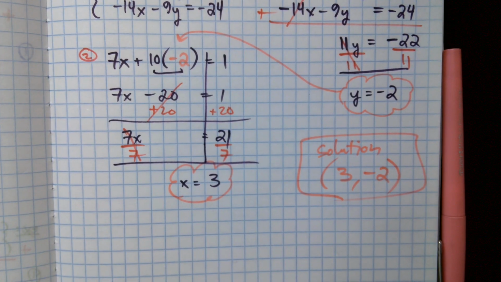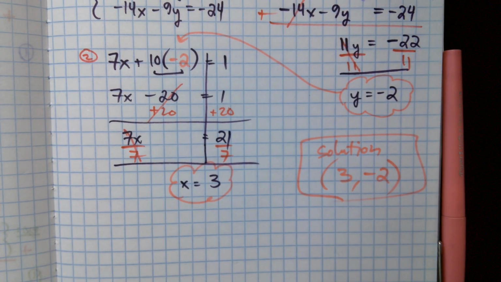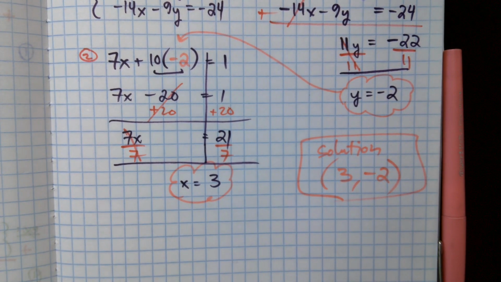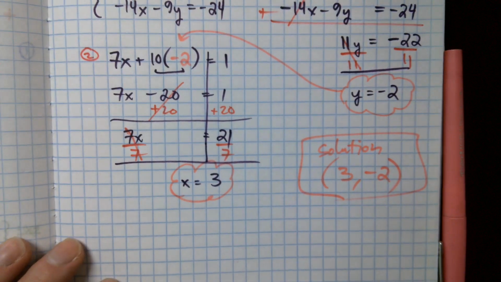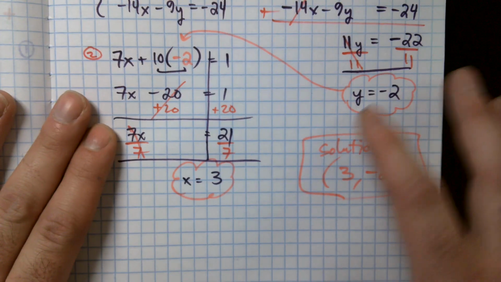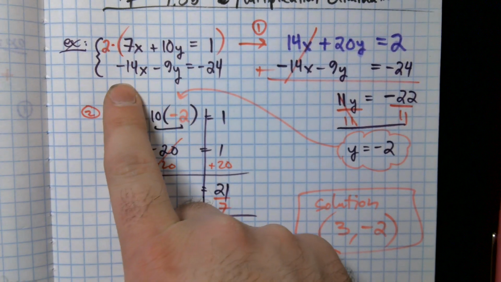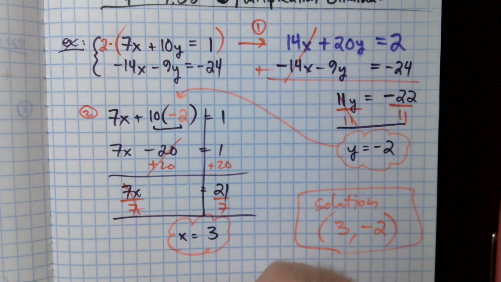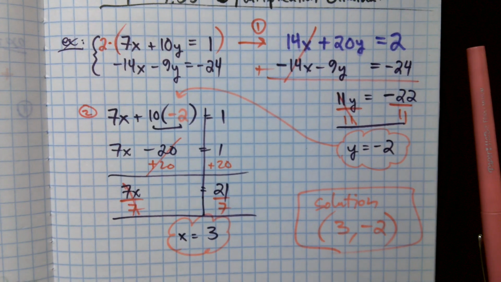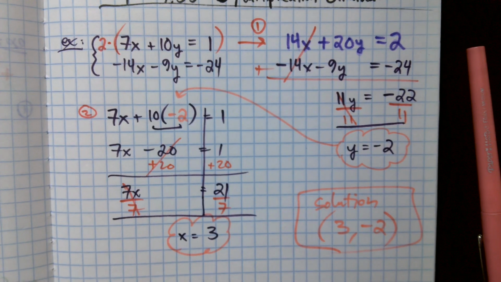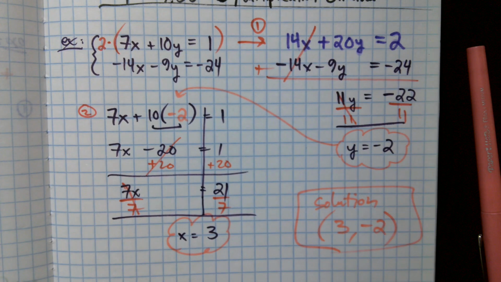Okay? But again, if we wanted to graph this, look, that's a real ugly y-intercept there. I don't even know what that is. And I don't know what this y-intercept is. So when I have fractional b values, graphing is definitely never, ever going to be what we want to do. This was much, much easier. All you have to do is use a little bit of brain power to figure out where can I multiply to get me what I need. Does that sound all right? Okay. Let's look at another one.